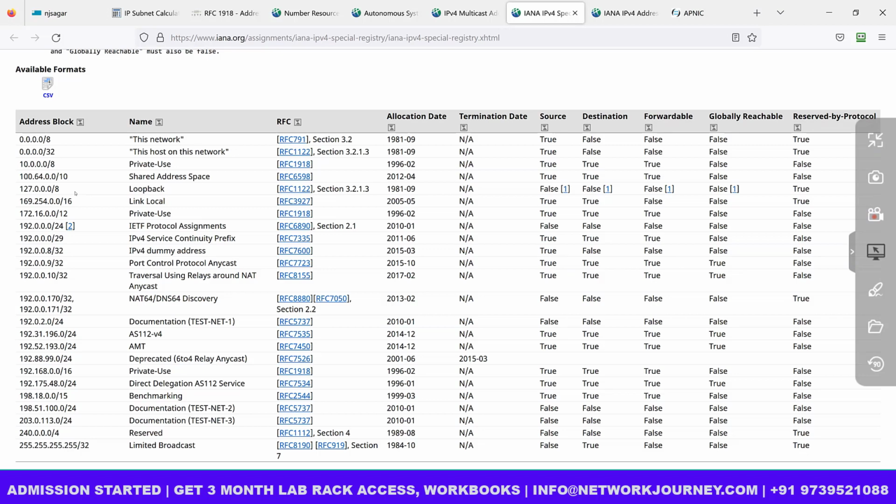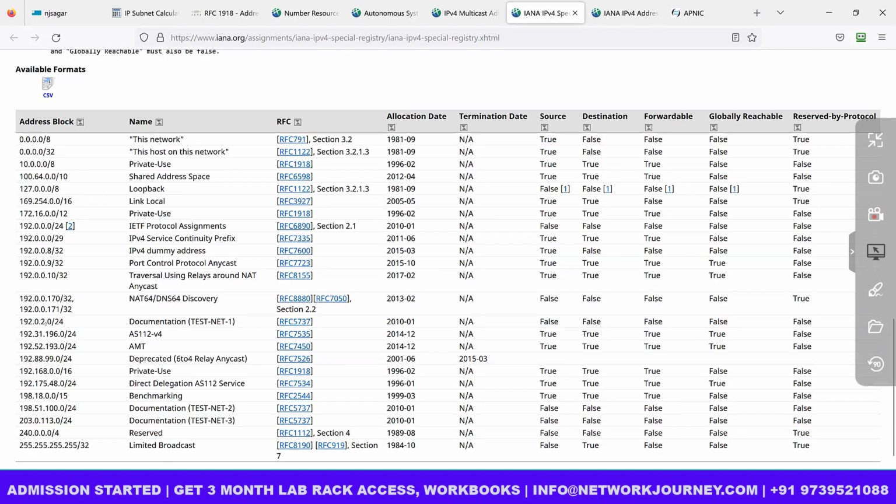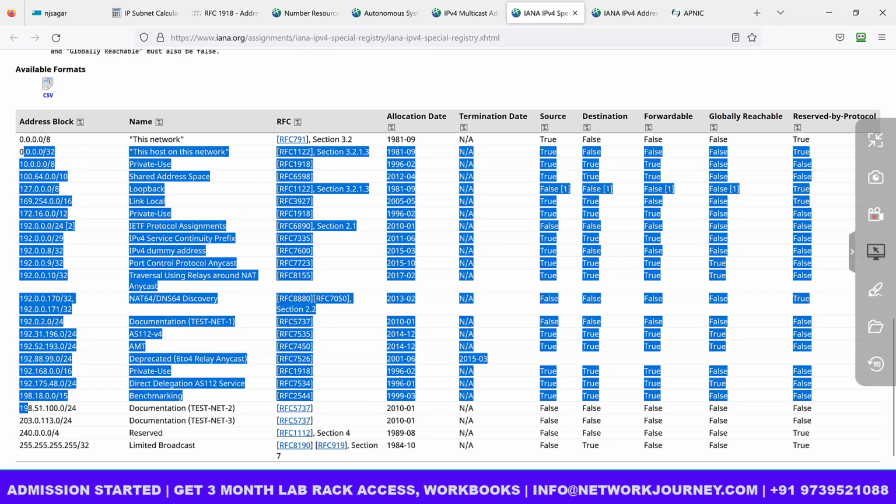So when I'm being asked to configure something in my lab, let's say, people ask how you decide. I should know that it doesn't fall under any of such criteria. It is a loopback, so I don't use it. I will use something in the 10 series. In the 10 series, it's private use, which you can use at any time. But that doesn't mean I can use something else like 127. It's reserved for some other purpose. I cannot use 169, which is again used for link local purposes. So this the network engineer should remember.